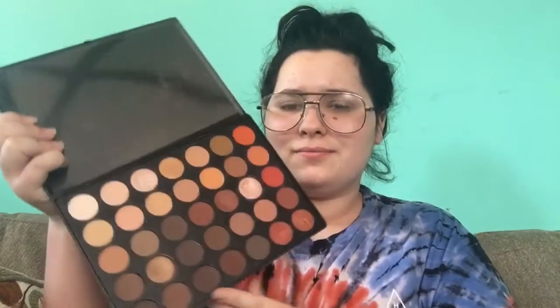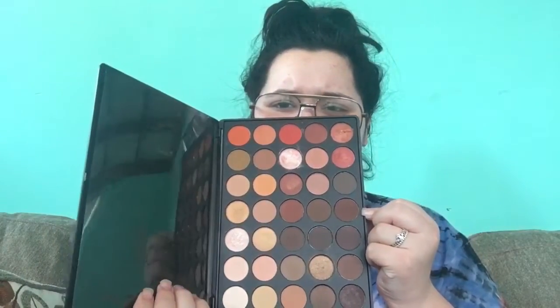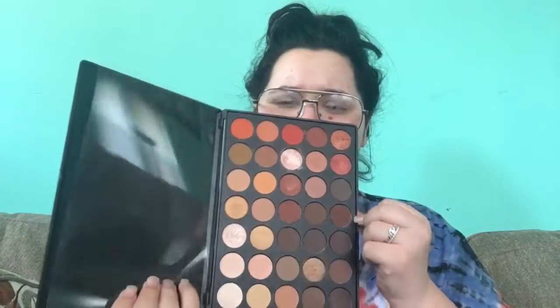Hey pals and friends, it's Felicity, and today I am doing a video with this magical, magical palette — the Morphe 350. Do you see those colors and the pigment? This pink right here — I'm not a huge fan of pink, but that pink shimmer, it's great. I'm gonna cut this intro short and we're just gonna get into the video. This is gonna be a nice little summery everyday look.